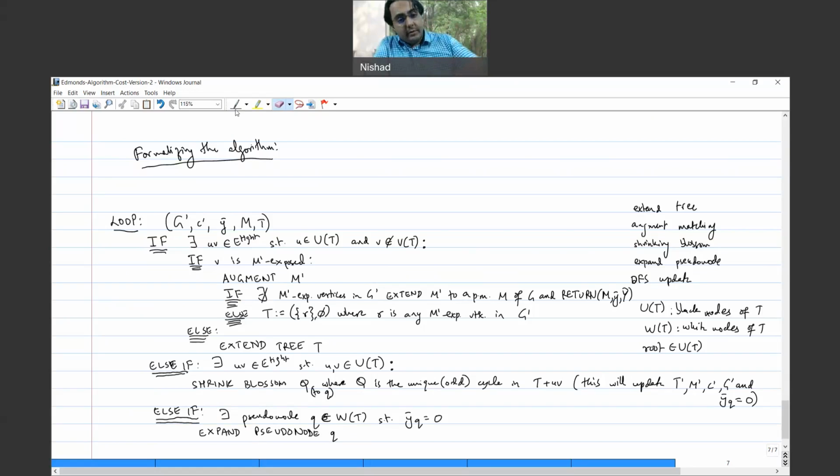Right? And this will also update things. It will update all of those things. It will change the tree as we discussed. You take the even length path between those two vertices. You change the matching. You update the costs. You update your graph, and that's it.